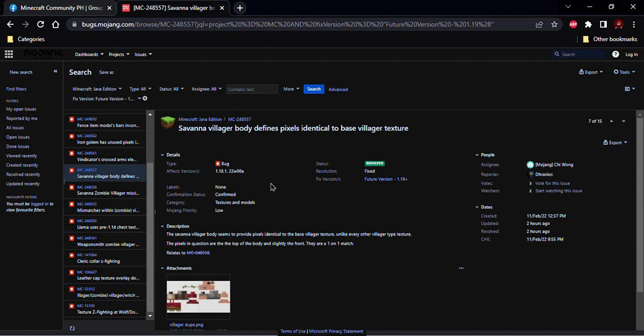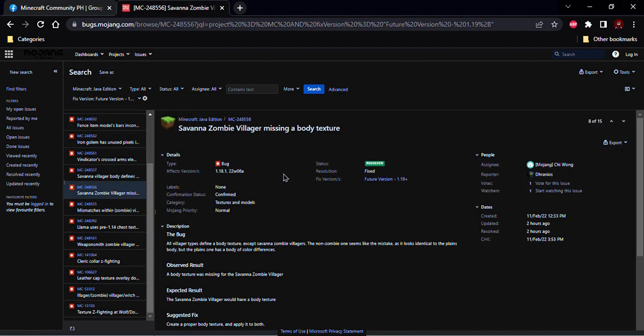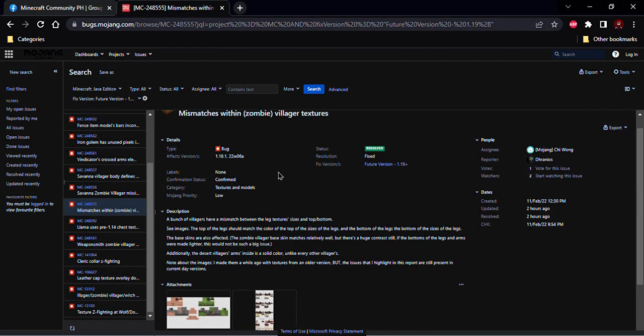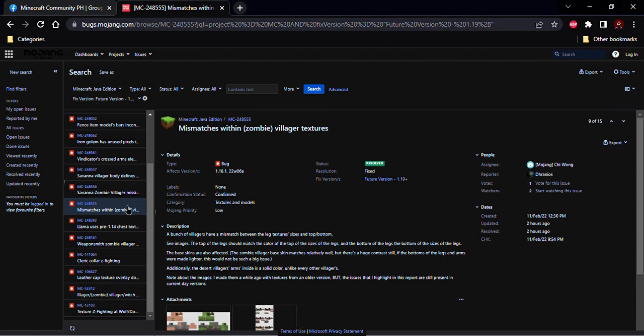The seventh confirmed is MC-248557: Savannah filter for the Desert pixels identical to base filter texture. The eighth confirmed is MC-248556: Savannah zombie filter missing a body fit texture. The ninth confirmed is MC-248555: Mismatches within zombie filter textures.